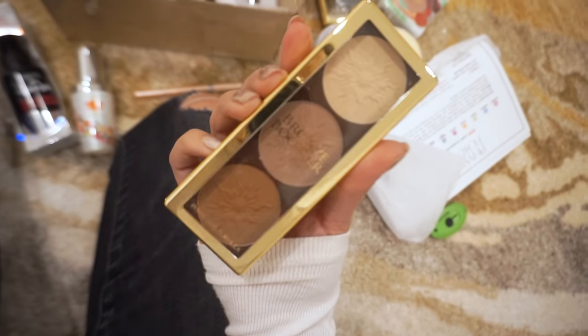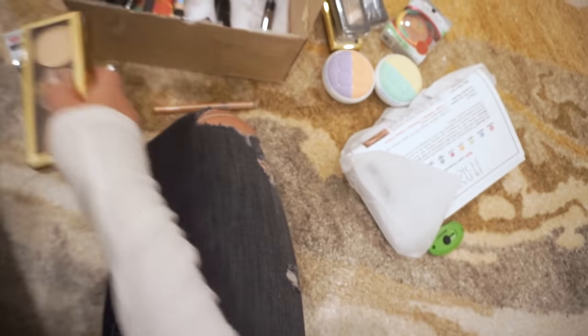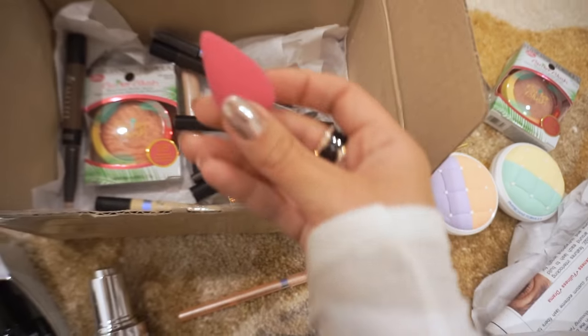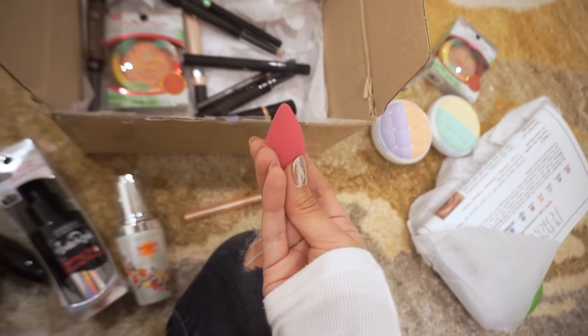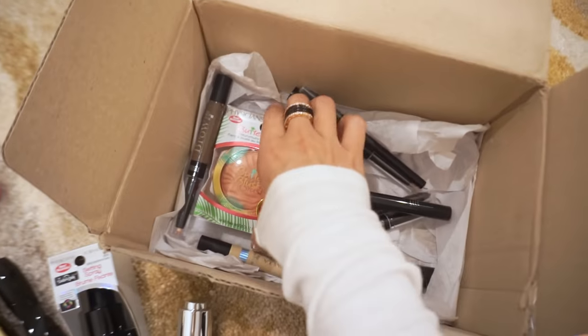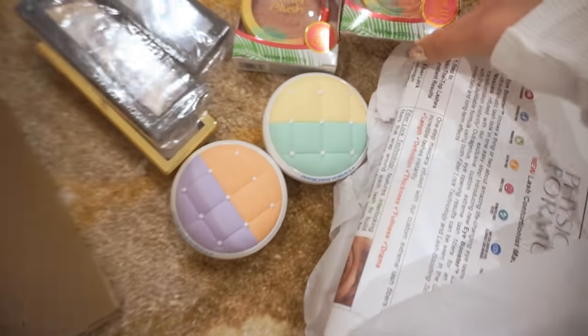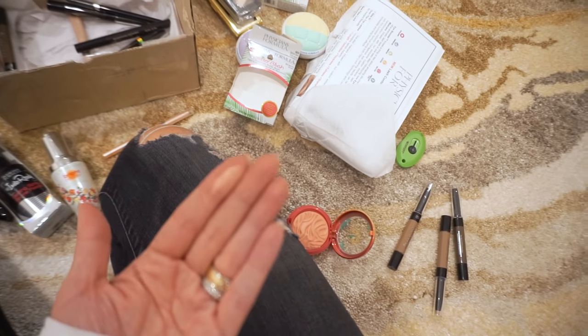Was this matte? This might be the dream I'm looking for — could it be a dupe for the $74 bronzer? That is a total disaster. Actually this looks really nice, I'm excited to try it. We have some brow products — I know what I'm doing with these. What the heck is this? It's a random tiny miniature beauty blender — I kind of feel like a giant holding this. It looks exactly like a beauty blender but miniaturized. We'll put this in the to-try pile. This is a different shade — it actually looks a lot like NARS Orgasm. It smells incredible, so shiny.